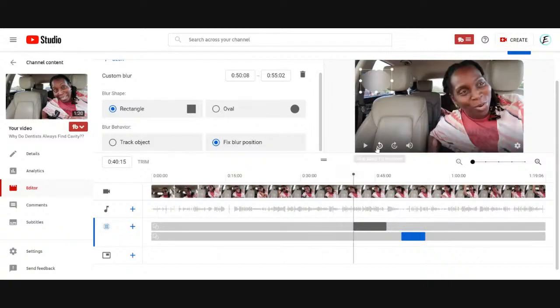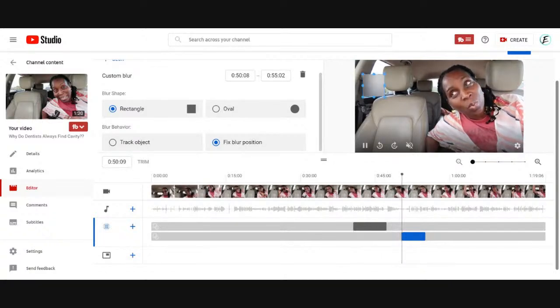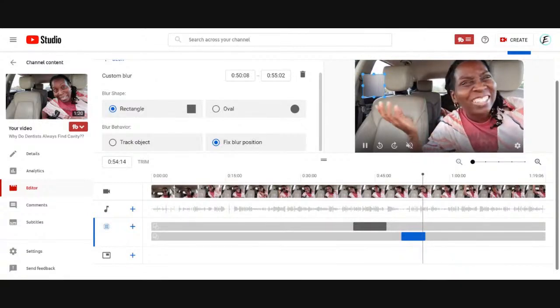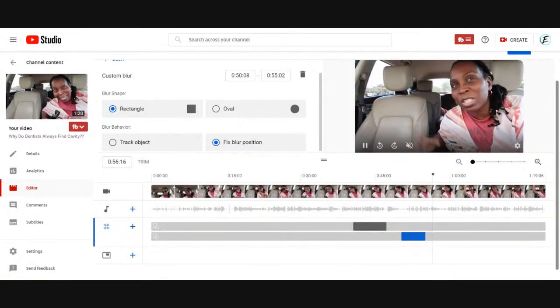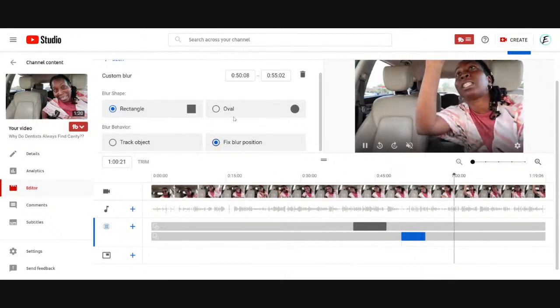So if I play this, I'm going to mute the sound so that you don't hear me. If I play this, you can see that the guy's face is blurred at the beginning. Actually, it doesn't really come into focus at this point, but this is where it really comes into focus, and I'm blurring him away, and it's right over there. So that just takes care of all the blurring. So that is how you blur.